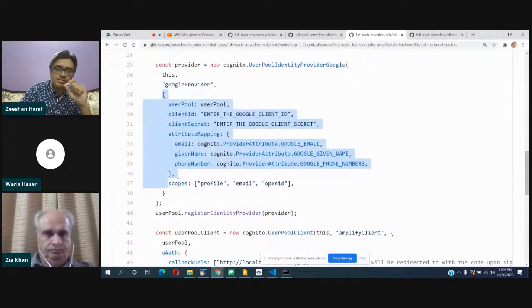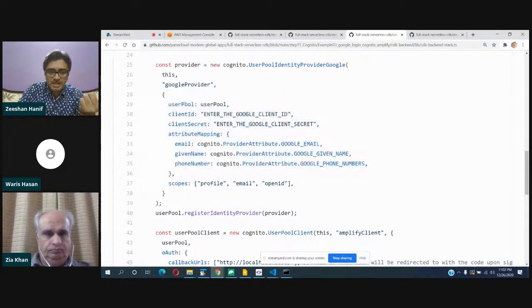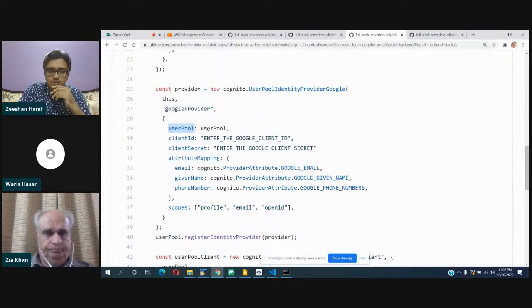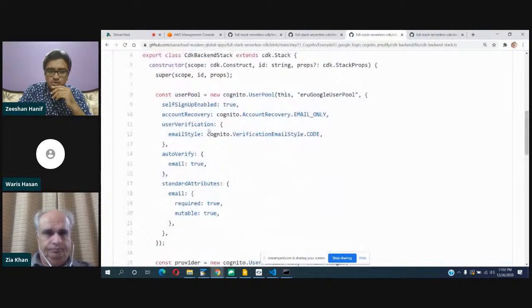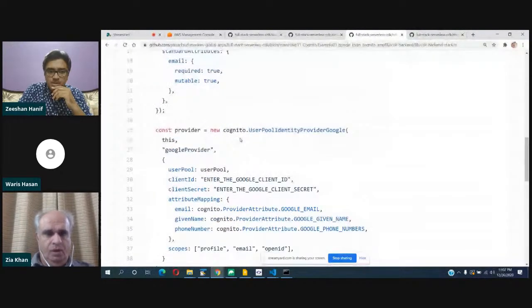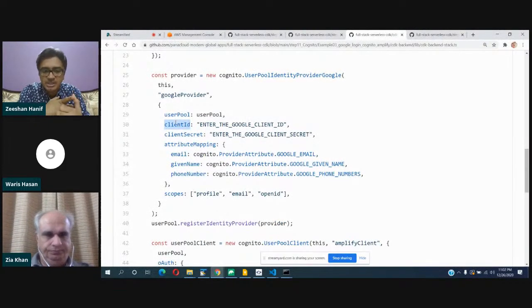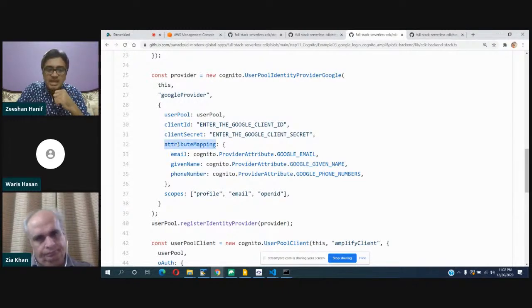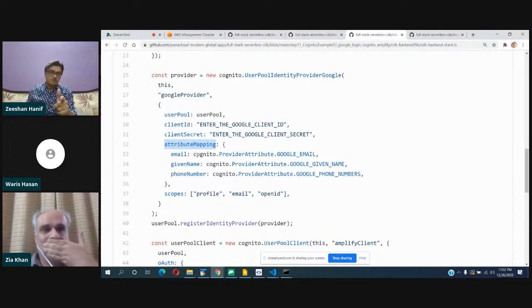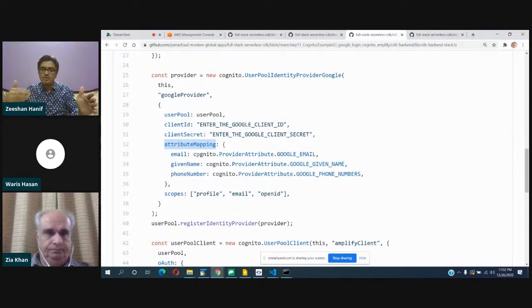These properties are important. First of all, as we have previously seen, we need to specify the user pool, which user pool we are connecting with this provider. Then the client ID, that's your Google developer client ID and Google developer secret ID. I'll show you how we'll get that. Then attribute mapping, what attributes. That's what I was saying, we are using standard properties, and Cognito has provided them for us.